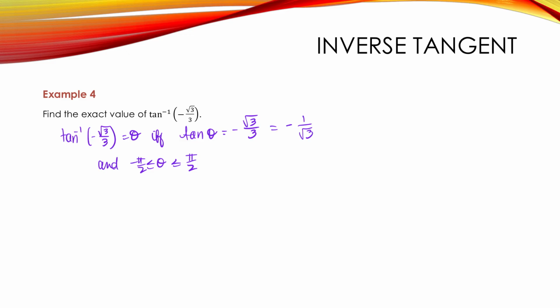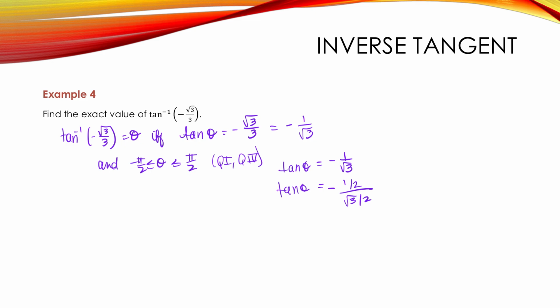And the way I like to think of this one is, okay, if I've got a tangent of theta that is equal to negative 1 over root 3, it came from a negative, I'm not sure if it's going to go with the 1/2 or the root 3 over 2, but it was a 1/2 and a root 3 over 2. So we need to find an angle that uses 1/2 and root 3 over 2. So we know we're looking at a pi over 6 or a pi over 3 in one of our quadrants. And we're only looking at quadrants 1 and 4 again, right? So we're looking at quadrant 1 and quadrant 4.